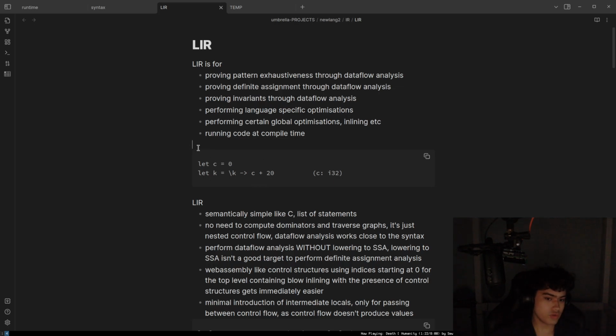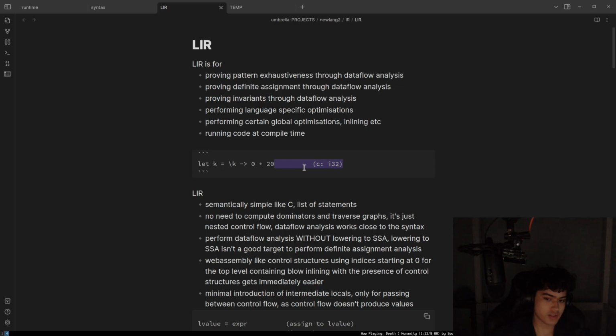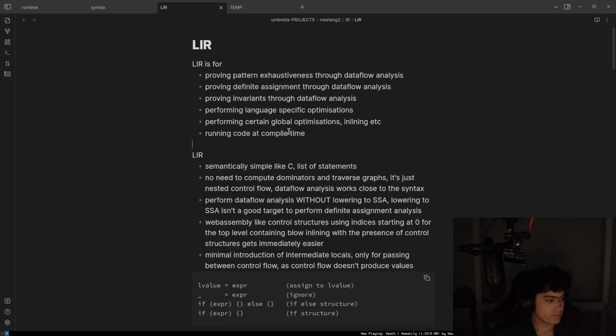But what you could do is perform constant propagation and insert the variable here, delete c, and now it's just a normal function. So this is an example of data flow analysis. You do constant propagation into lambdas, which is something that I want to do. I want to do optimizations to lambdas before we even get into a lower form.